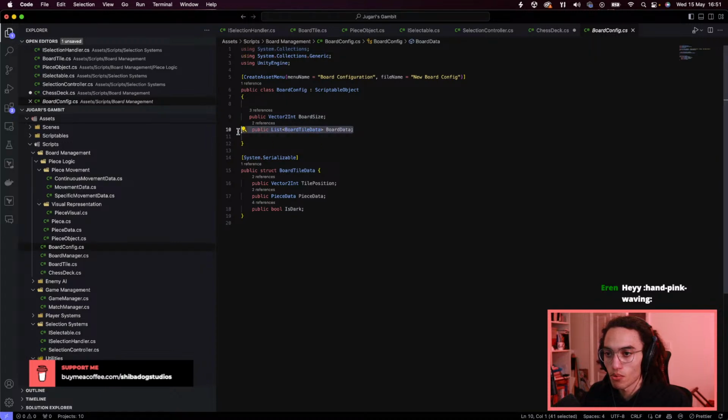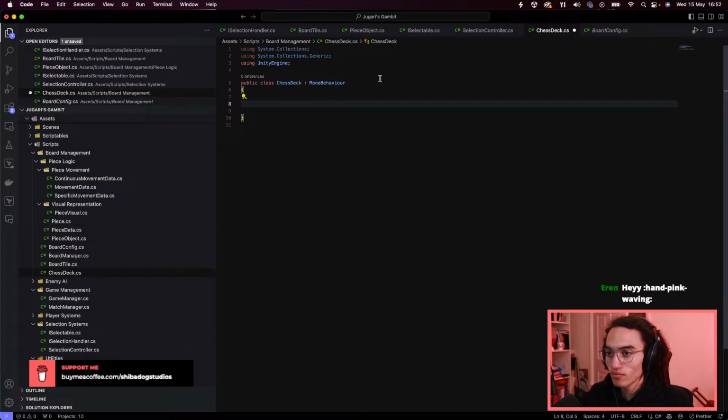We'll have a list of board tile data that will be piece templates, or piece, the class, the instance of a piece, mapped to some position. Rather than piece data, it will be piece. So, let's go ahead and do it like that.